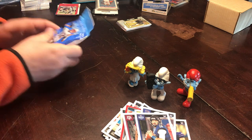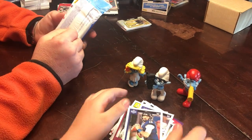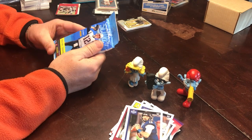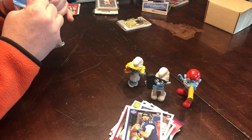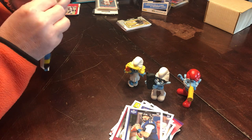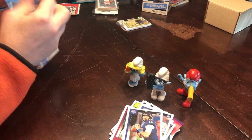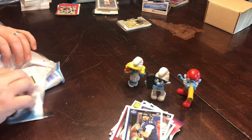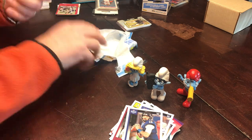All right, so I guess it's my turn to open up the similar pack. Again, as Gavin's already pointed out, you're going to be looking for different inserts in here. I'm going to open up the cards, and he's going to do a whole lot of talking as far as the players, if he recognizes anybody in particular. And he's right. These cards are a beast to try to get into. He got into it way better than I did. So here we go. Without further ado.